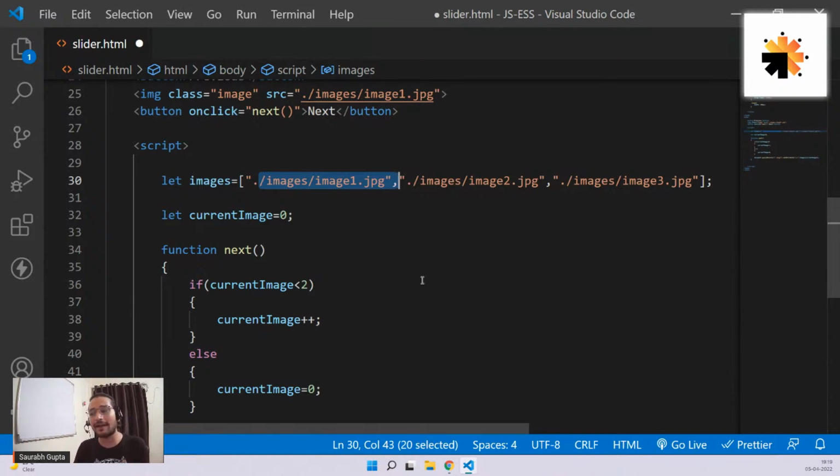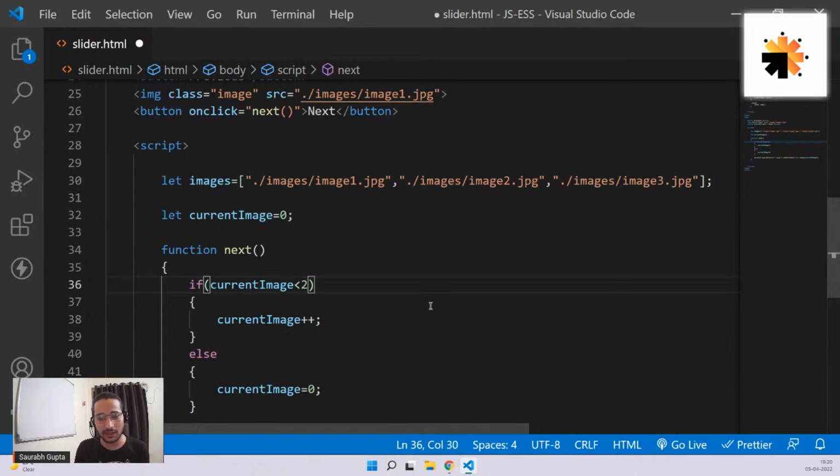And Kiro is asking why -1? Because see, if I need to put 2 here, right? I need to put 2 here. So if I put images.length, it is 3. 1, 2, 3. But I need 2 here. So if I'm getting 3, how can I get 2? -1, right? Sir, is it possible using loop? Yes, it is kind of possible, but in this case, we don't need it because we are not depending on automatic execution. We are depending on user clicks. So there is no need of loop.